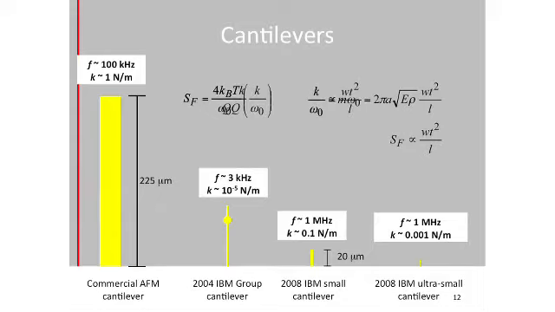So this is supposed to represent a typical commercially available atomic force microscopy cantilever, which has a resonant frequency around 100 kilohertz and a spring constant of about 1 Newton per meter. And then these are some other, more exotic kinds of cantilevers that were tried, in particular by the IBM group in Dan Rugar's lab, as potential levers for magnetic resonance force microscopy. And you can see there are some pretty exotic ones. This one is very, very long and thin and has an extremely small spring constant, but quite a small frequency. Some of these other ones have higher resonant frequencies and higher spring constants.